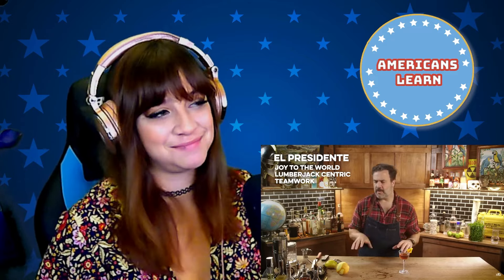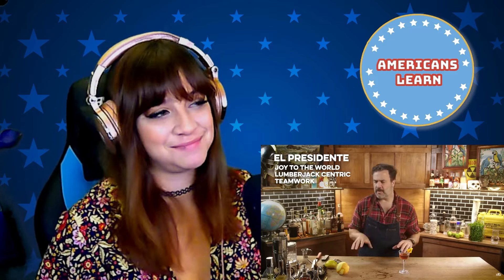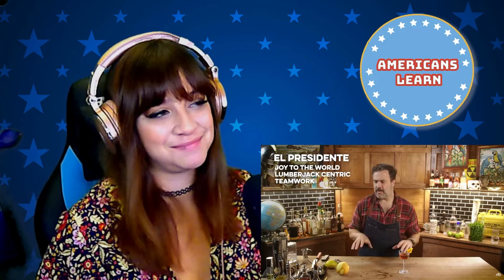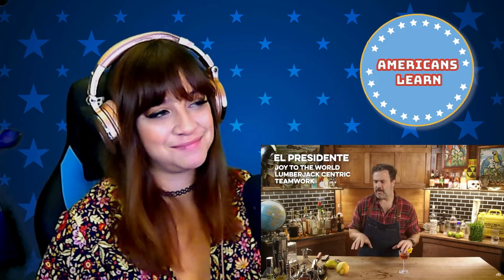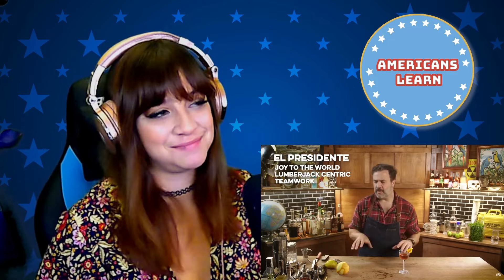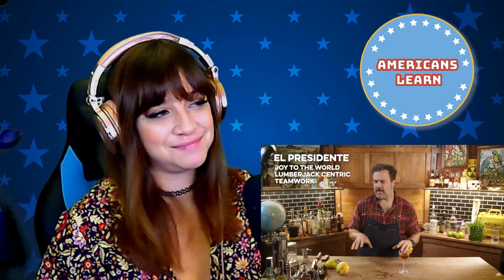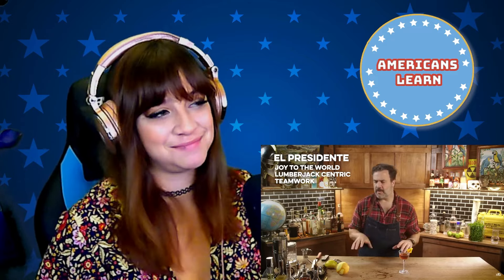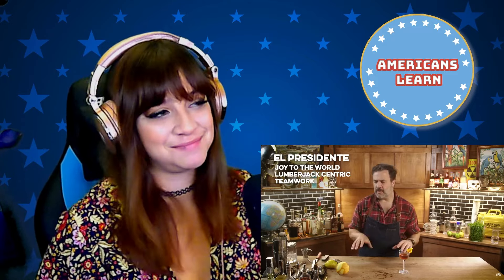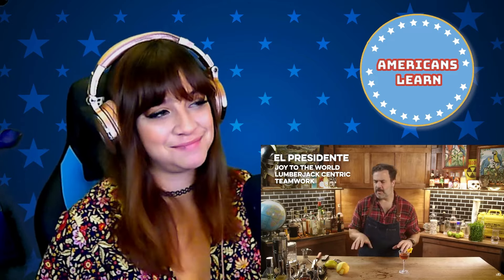I'm going to try it both ways. This glass did not have any absinthe or Malort, and this one has the Malort rub. Here is the lemon — it looks green but it's my green screen. I've got my little paring knife. Everyone always freaks out about the way I cut stuff. I'm just going to give it a little wink. I squeezed it in and rolled it around the rim. Drop. Okay, let's do it again for the one with the absinthe rinse.